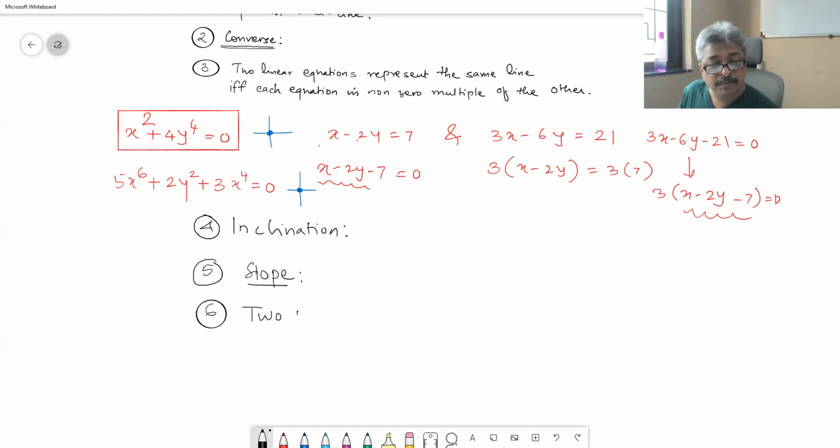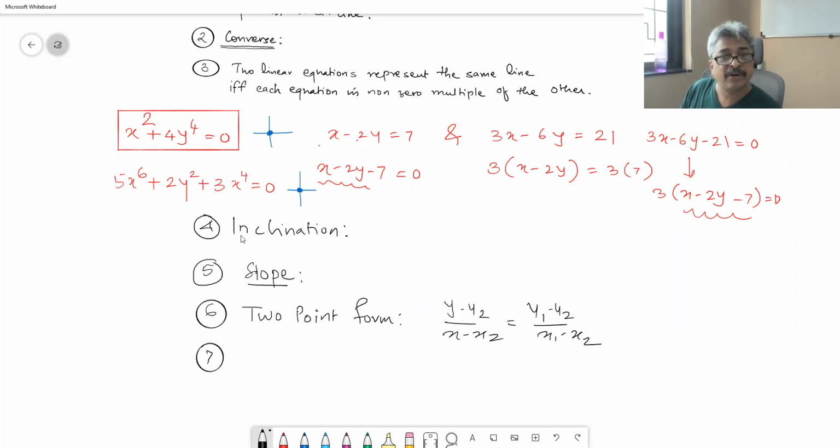Then we learn the two-point form of the equation of a line using locus. I hope you understand and remember the locus problems. Let P(x', y') belong to the desired locus, then the algebraic condition, then algebra, and you get the final algebra in terms of x', y', which was your representative point. Replacing x' by x and y' by y, we get the desired locus. So the two-point form is (y minus y2) upon (x minus x2) is equal to (y1 minus y2) upon (x1 minus x2). Now, if any one of you is not aware of these, you should go and revise. You should not ask me.